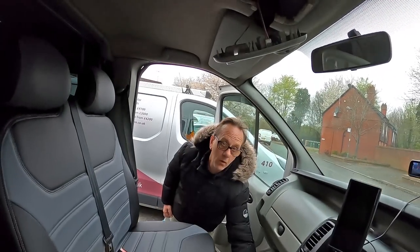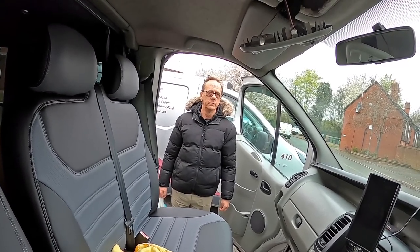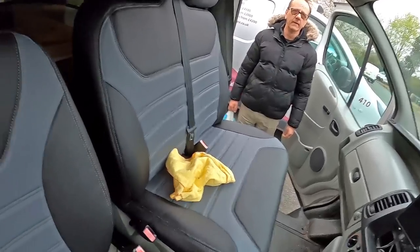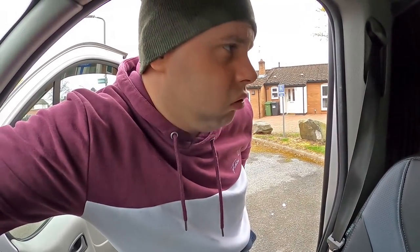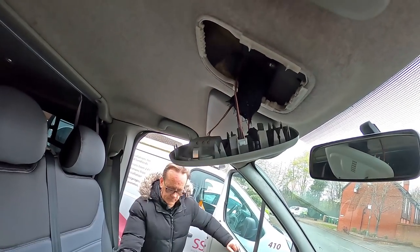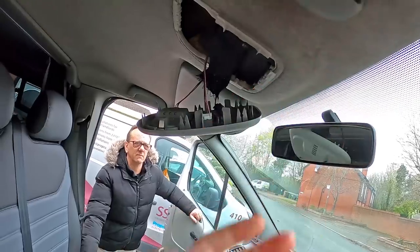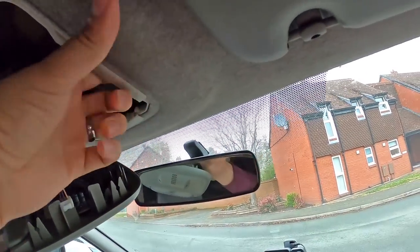We've got a leak. What was it the other day? We were underneath the bridge, trying desperately to fit that gaffer tape on top of that windscreen there. So upon further inspection, I've taken down the centre dome light here. Got to try and find a way to reattach that, which has been an absolute nightmare. All this is dripping wet up here. Looked inside there, there's moisture coming through from where the windscreen seals to the van body.